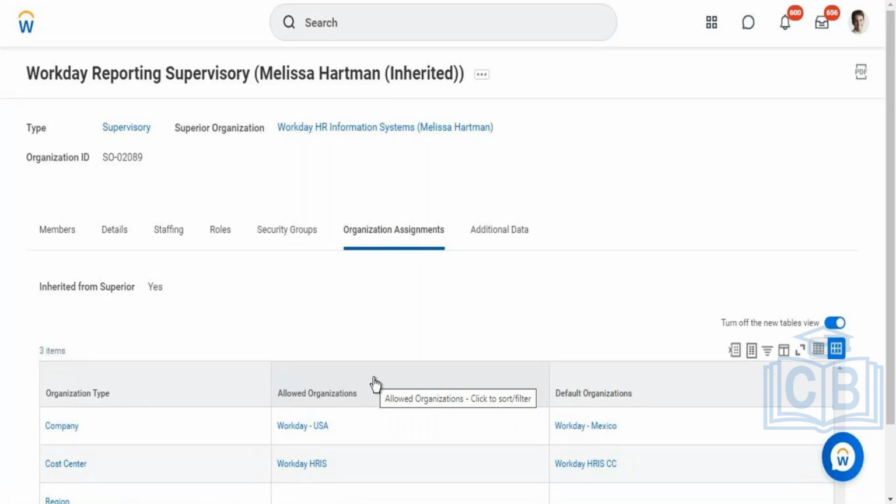That is why a different company and a different cost center have been created in India. I'll be reporting to you, and in the hierarchy I'll be under your supervisory organization, but my company and my cost center will be different.